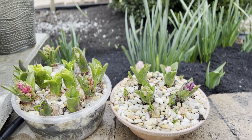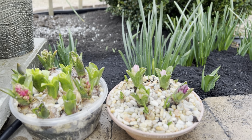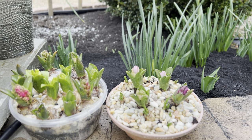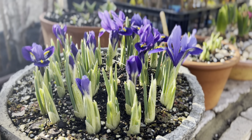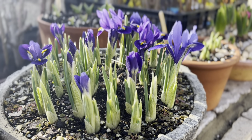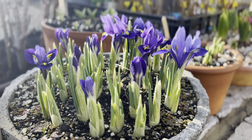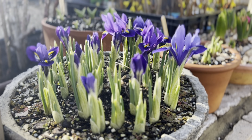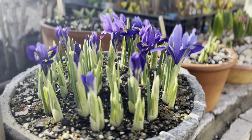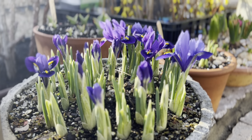This video I planned on taking over two days, and within those two days I knew the weather would turn. From a cloudy day, where this current segment is being shown, to a sunny day where the sun has shone all day — which helped trigger all these Dutch dwarf irises to bloom. And slowly you can see the beautiful vibrant purple and blue flowers with a touch of yellow in the middle, just inside the throat of these mini Dutch irises.